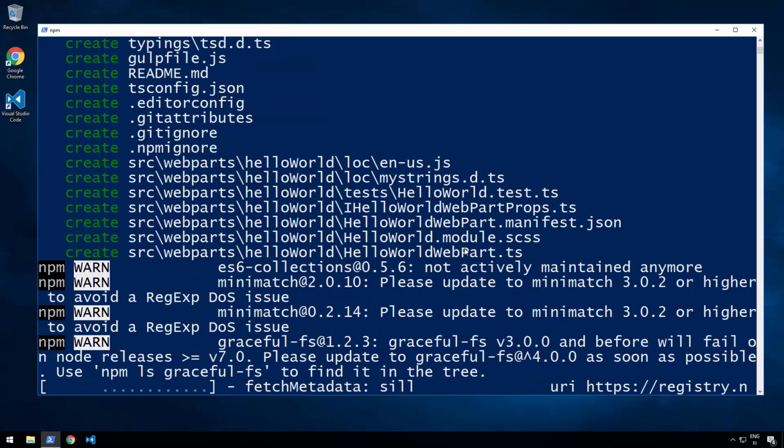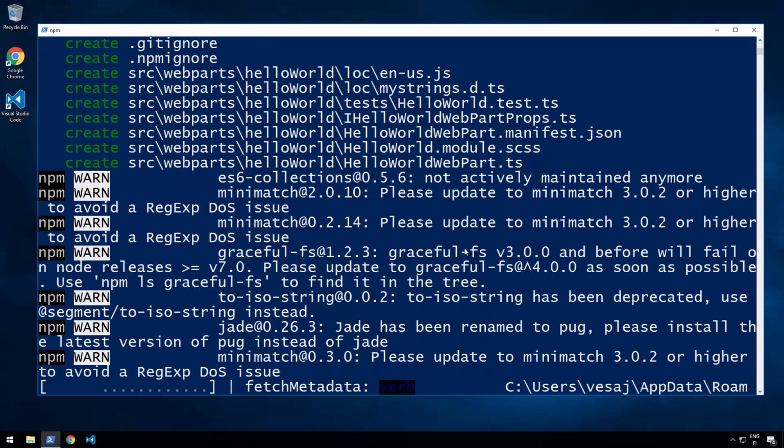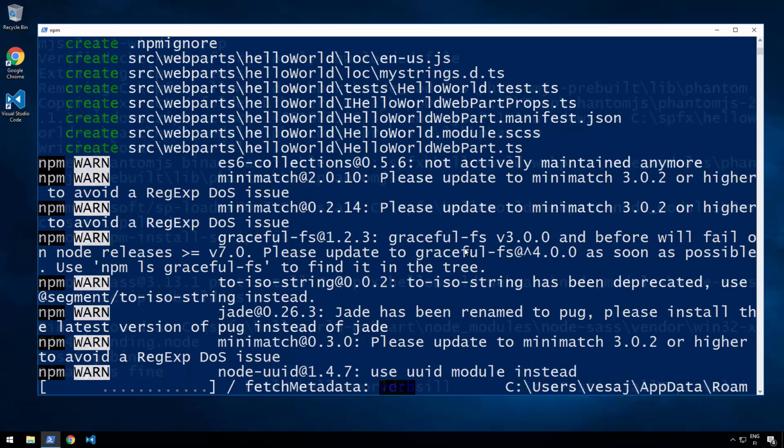Then we're also installing all of the third-party dependencies, so those are getting pulled down from the internet to the solution itself. Since this will take a few minutes, depending on the machine and where you're located, let's pause the video at this point and continue whenever the scaffolding has been fully completed.